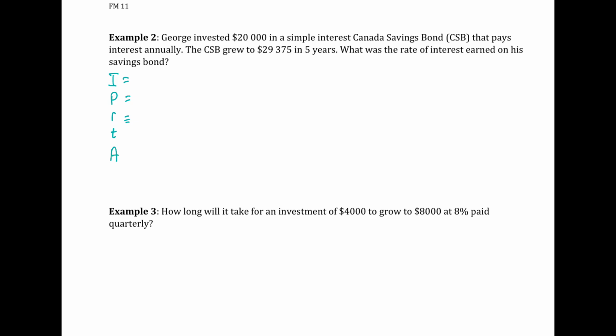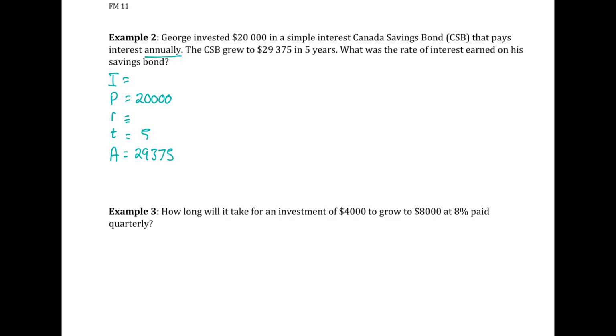Maybe I'll write down A too, because sometimes I care about that. Okay, I see invested 20,000. That's a principal, right? The 20,000 right there. I look at the next things, pays interest, blah, blah, blah. Pays interest annually. We'll care about that later. We don't care about that word right now. That's the word for the next lesson. It grew to 29,375 in 5 years. That sounds like the end. So I'll write 29,375 here, and that's my total at the end.